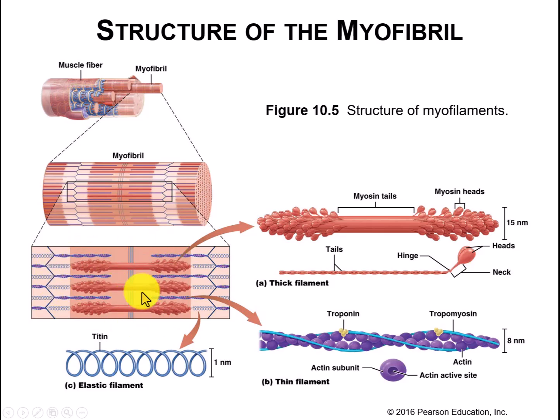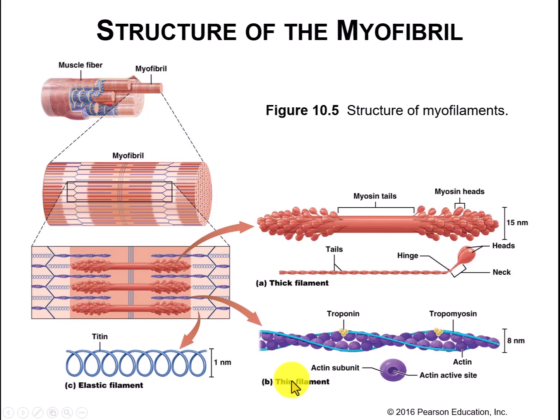Here you can see how the actin surrounds the myosin, and then the myosin is going to reach out and grab the actin and pull the sarcomere closer together, and that's how muscle contraction actually happens. Surrounding the actin, the actin's like a beaded necklace. You have your individual actin subunits, but the thin filaments are made up of these long chains of the actin subunit, and so that is the thin filament.